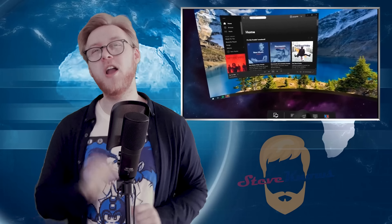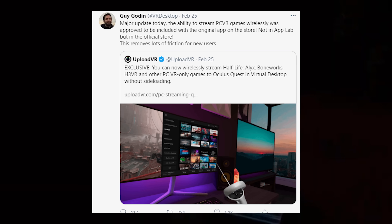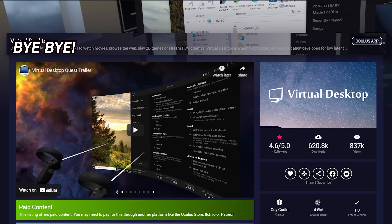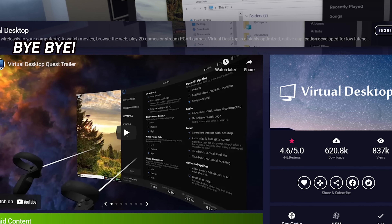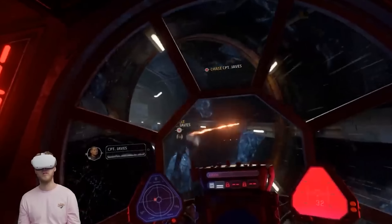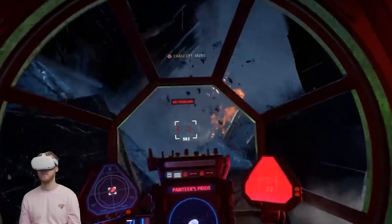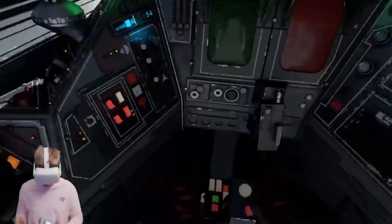Another great story — and this is a win for virtual reality and for us as a community. We now have an official application on the Oculus Quest Store for wireless PC VR. Previously, Virtual Desktop was only allowed on the official store if it removed the wireless PC VR streaming feature, because Oculus couldn't guarantee the experience for everybody based on their internet connection quality. So they said: you can have Virtual Desktop, but not this streaming feature, meaning we had to sideload it. But Guy Godin, the developer, applied for the patch to be on App Lab — and in a crazy turn of events, it was approved for the official Oculus Quest store. No sideloading, no App Lab — it's just part of the default application.